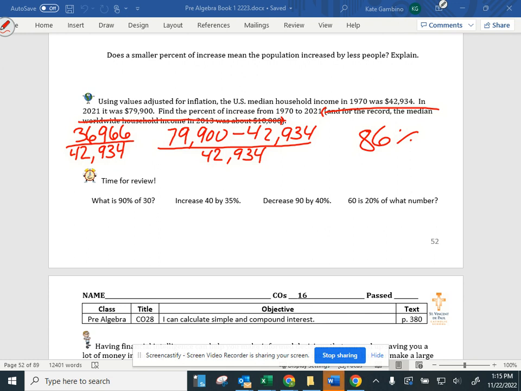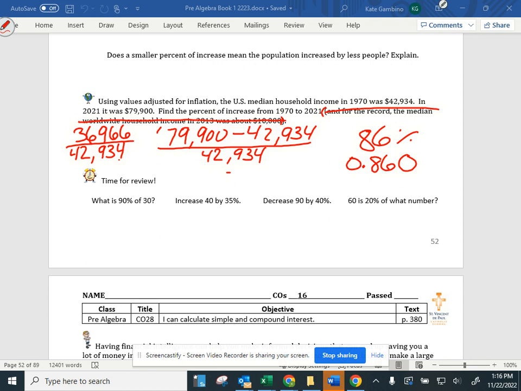My subtraction was wrong. If you followed through, when we show our work, which you have to do, you would write this problem down. Then you would write this problem down so we know what math you're doing. You punch it into your calculator and we get 0.860. So we know it's 86%. But don't just write down the original problem and then put down what percent you get on the calculator. Write down what that subtraction was so you know if you went wrong when you do it the second time to check your work.